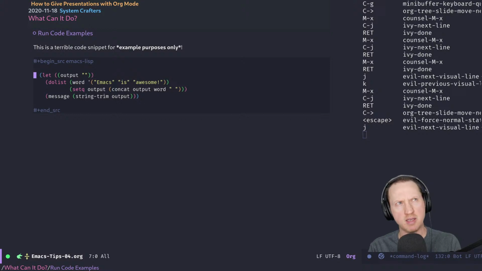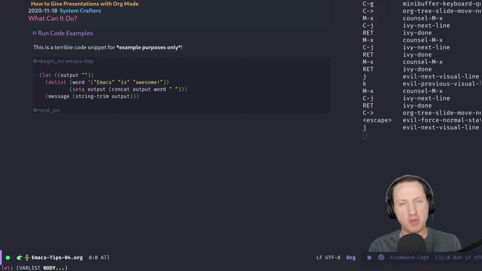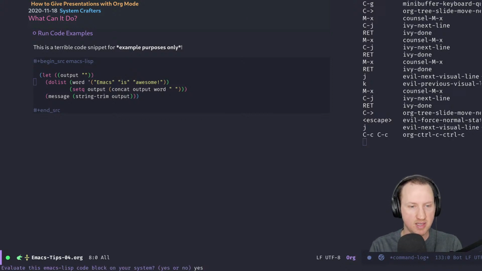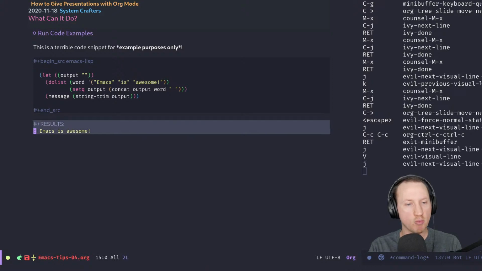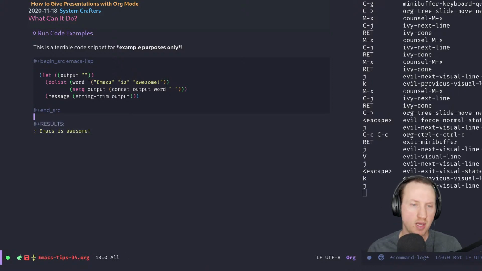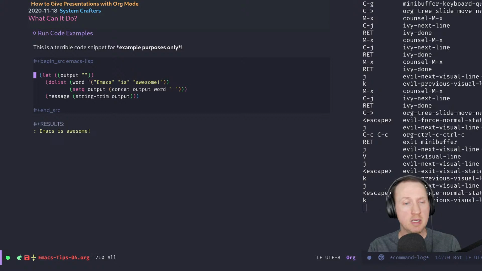So as we've seen in, I want to say it's probably Emacs from Scratch number 7, the one about org-babel, we know that we can use Control-C to run the contents of a code block. So if I do that here, Control-C, it asks me if I want to evaluate this. I say yes. And then it puts the result of that down here in this results section. If you were to result in some tabulated output, like if you had some lists of numbers, I believe that would create a table. So that could be a nice way to do some calculations on the fly if you're doing like a presentation in a mathematics class or some kind of statistics class, etc. Or if you're doing that kind of thing at work as well.